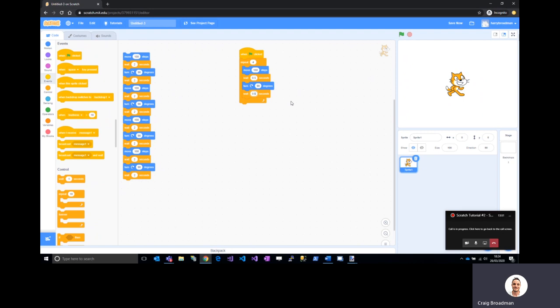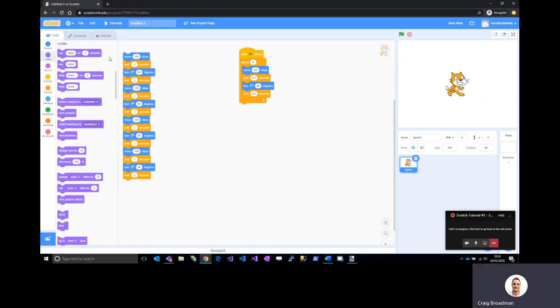Harry, I need you to think about this, but we're going to go to looks, I think. Click on looks. Okay, we're going to make the cat say something, but he needs to say it at the end once he's finished his square. And we're going to make him say something for 5 seconds. So where are we going to put it if it's at the end? Okay, try it there. And then I want him to say, I am done.